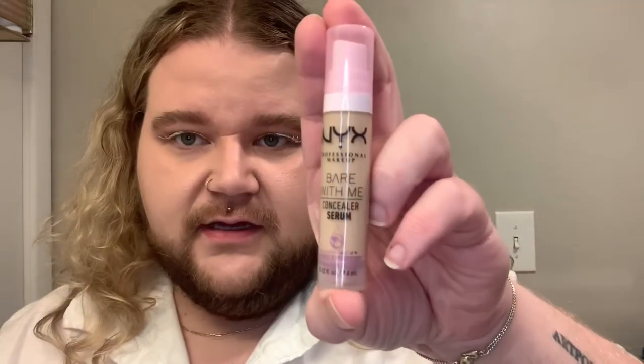Does that make sense? Clean up the under eye, I'm gonna use a little bit of concealer, and I picked up the NYX Bear With Me concealer, and I'm having a ton of fun with this. I'm not historically a big concealer person. If I am, I have a couple that I use and I like, but it's never a huge to-do for me.